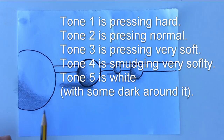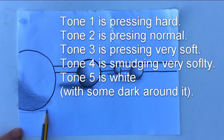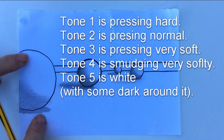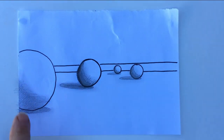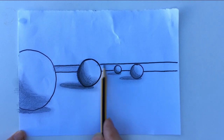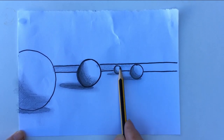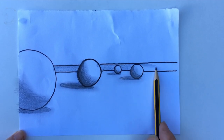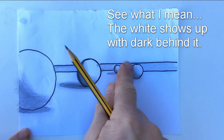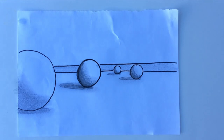There we go. And again, I'm going to add that shadow underneath the ball, just underneath there. So there's that shadow underneath the ball down there. Oh, there's a bit of smudge on that too. I'm going to add a bit of tone to the side of that table just to highlight the whites on the other side. If I put a little dark behind it, the white looks a bit whiter, you see. And there you go. There is the illusion of space and depth using tone and shadows.